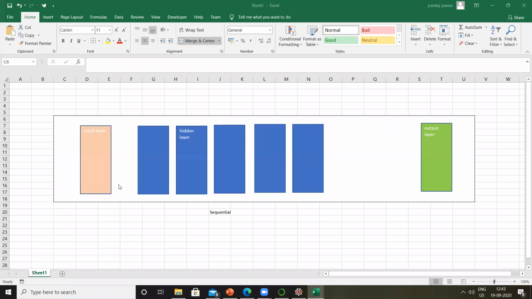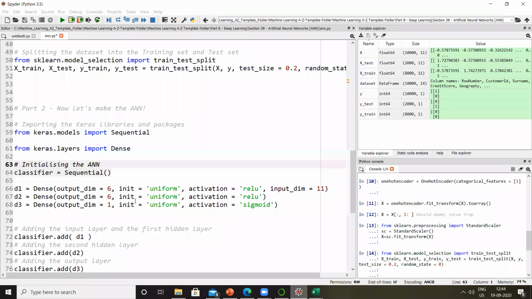Perfect. So in order to add these multiple layers inside the sequential model, we have a library called dense. Right? So Keras has a library called dense. So dense allows us to add those different layers. Right? So you can see here we have D1, D2, D3.